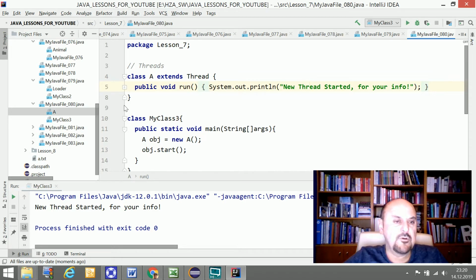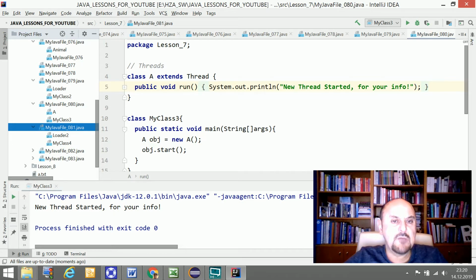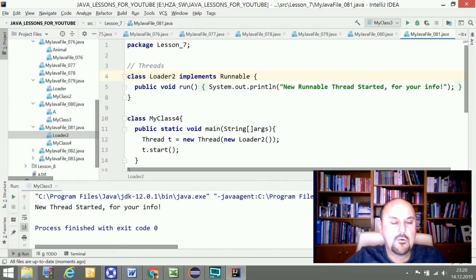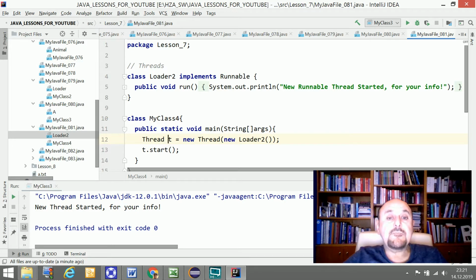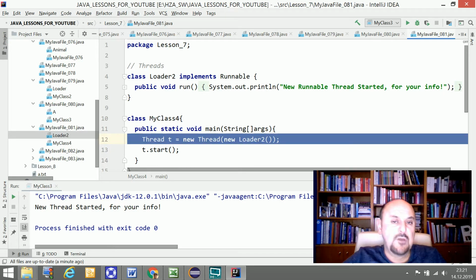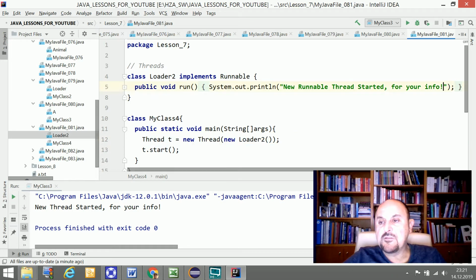Very similar to previous examples, in fact. This time I change it to runnable mode, in fact. This is the runnable method, and I rename it loader second, and runnable will be included this time. So the rest is very similar to the previous one, and I here create another thread, another instance of this thread, and this time I will use this newly assigned loader too, and in this case it's expected that the new runnable message will be printed out on the screen.